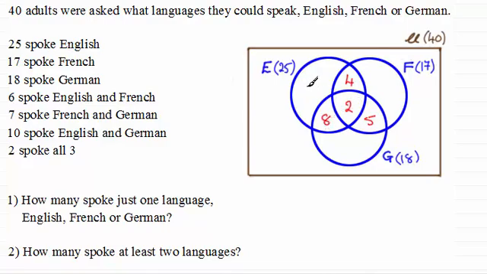So now I'm in a position to fill in these three regions. Because if 25 did English, we've already accounted for eight, two and four. That's a total of 14. So 25 take away 14 tells me that 11 did just English. Similarly, if we've got 17 for French in here, adding up four, two and five gives me 11. And so we've got 17 minus 11 gives me six doing French only. And for German only, adding up eight, two and five gives me 15. So 18 take away 15 leaves me with three.